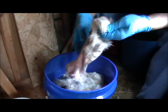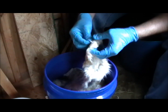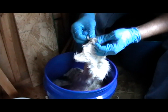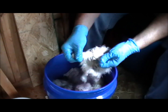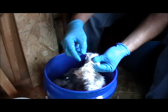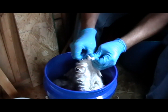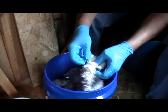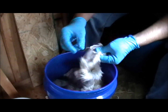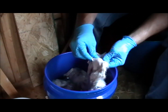So you have to be very careful because it's really delicate. What I'm finding is I am putting my fingers through it. This is the first time I've ever done it, so you just have to be very careful getting it started off. It's the worst at both ends. Once you actually get it going, it's reasonably easy. The difficult part is getting it going without ripping any of the skin.